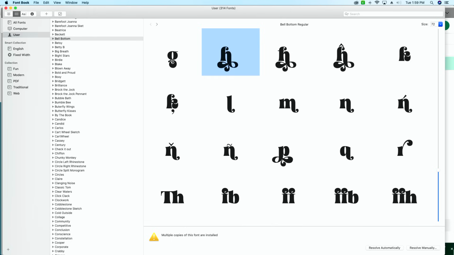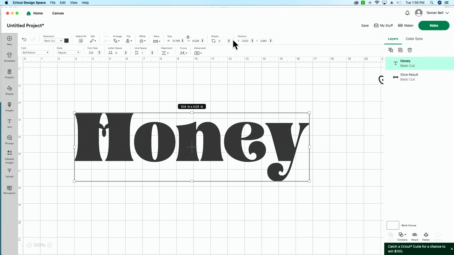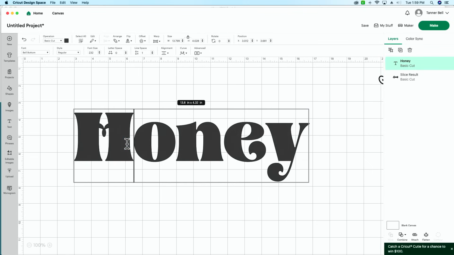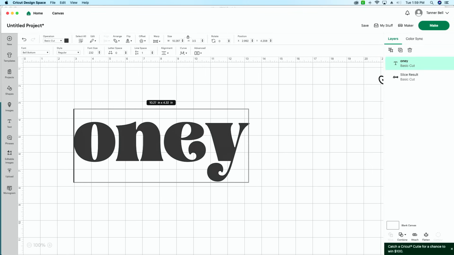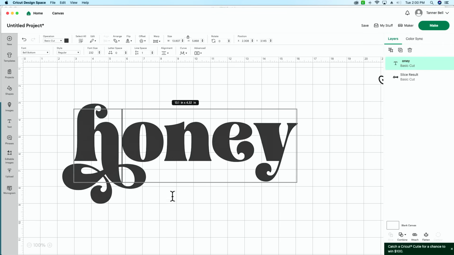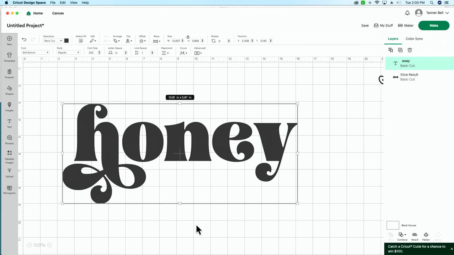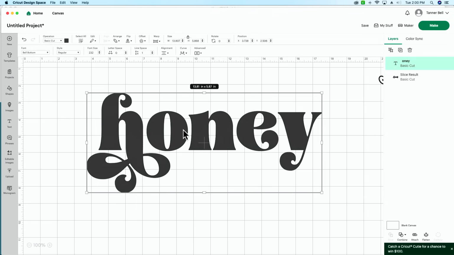This mouse is just not wanting to work. Just do Command C. We'll see. Okay. So Command C or right click and copy, whatever your heart desires, or Control C on a PC. And then I'm going to delete the H out, and then I'm going to Command V and plug that H back in. That is cute. So that's all you have to do. You just got to plug in whatever font.